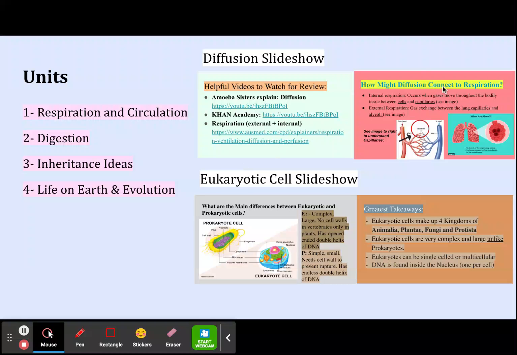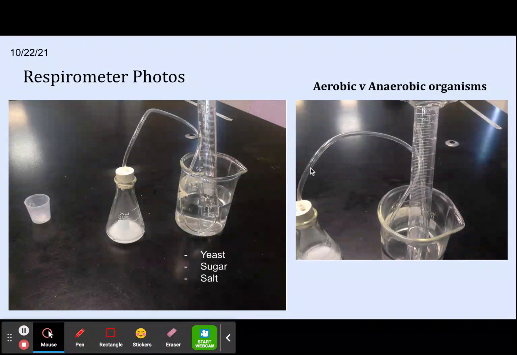This is a screenshot of my first slideshow presentation, and I have a last slide with additional resources to help them check in on the content and if they were understanding from my presentation. I try to make the wording really familiar and easy to comprehend so that they could break down really complex ideas.